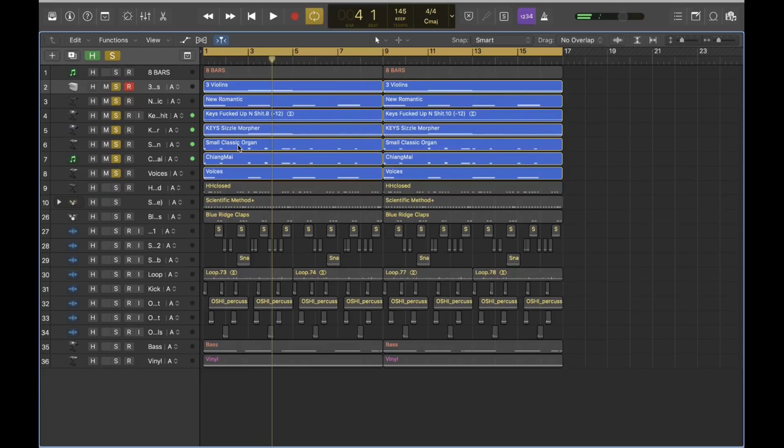So I know that the small classic organ stands out. So I'm gonna press T and M and just mute that guy. I know I don't need this new romantic pad sound, so I'm gonna mute that.